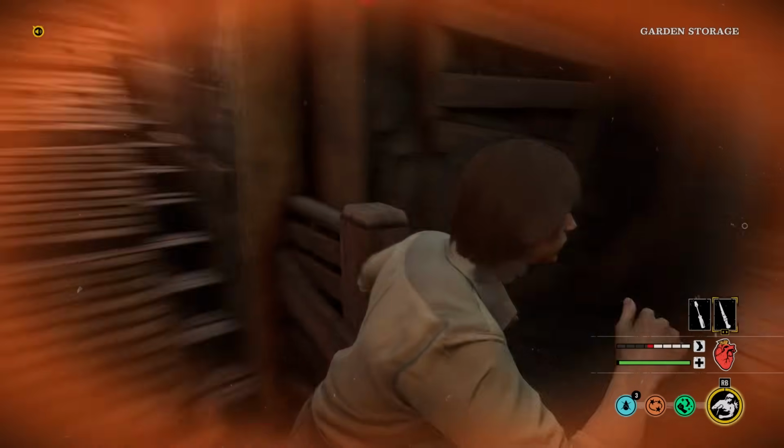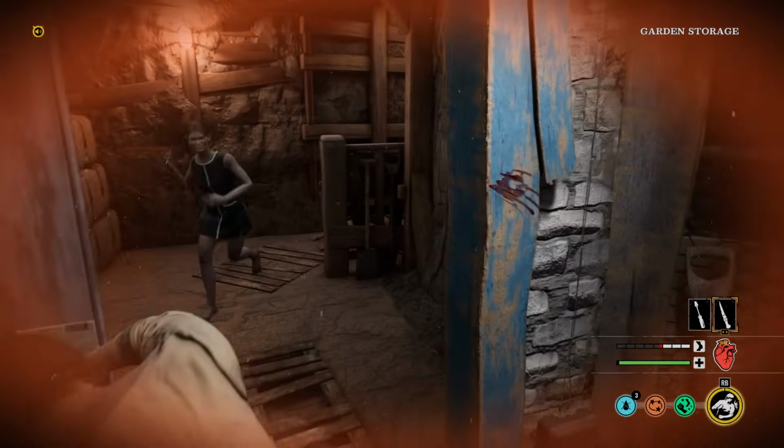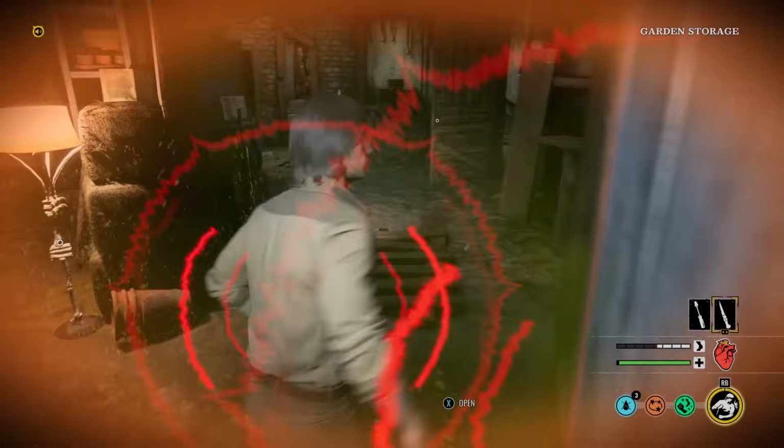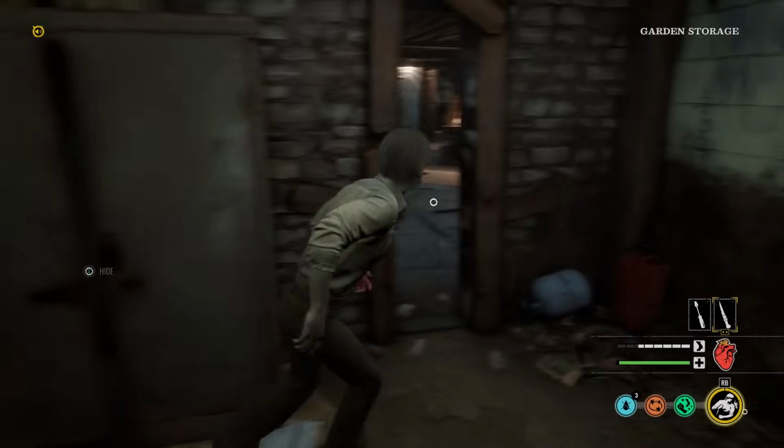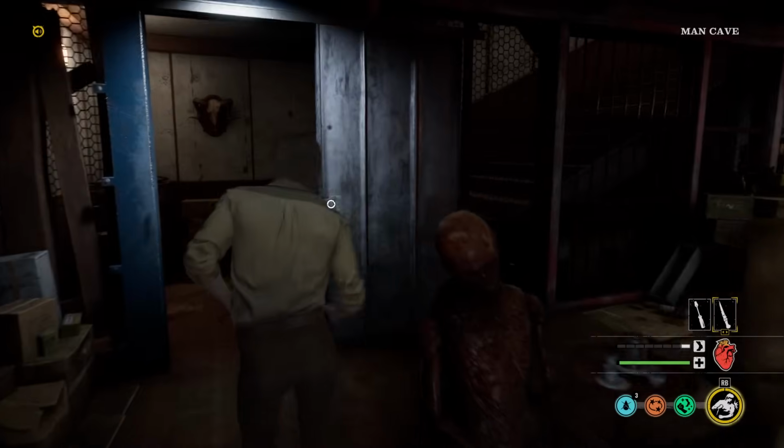Sonny boy, sounds like he's dying. Close this. She tried to poison me, bro. Nah, not hopping in. All right, she blocked off that door. We can't go up there. I found the Sonny door.